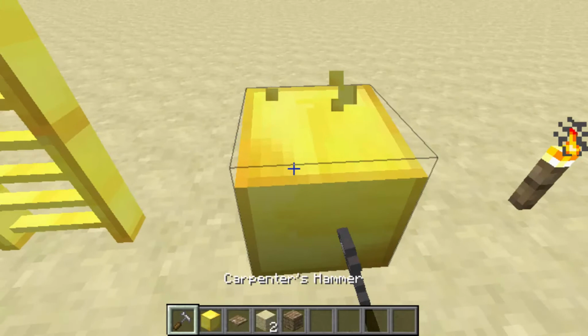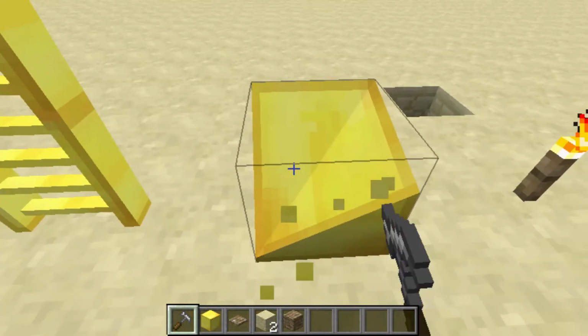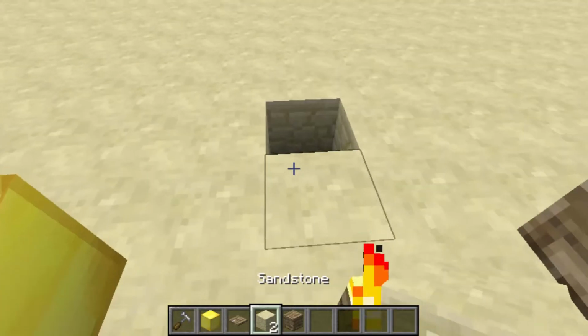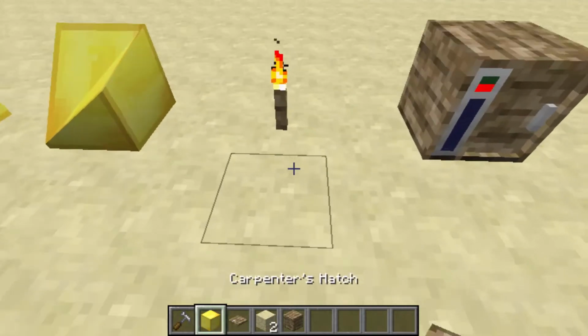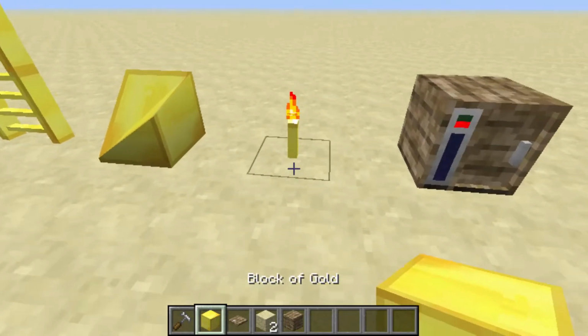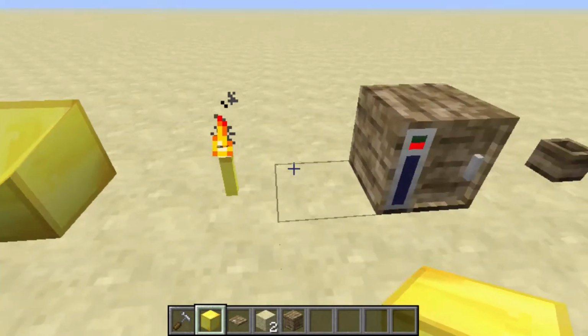Bam. Beautifulness out of natural work. And this is pretty cool. I can change that so I can make a torch look however I want it to, pretty much.